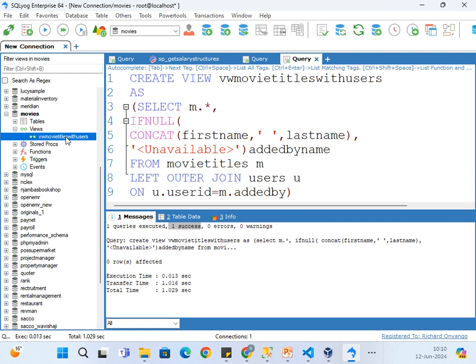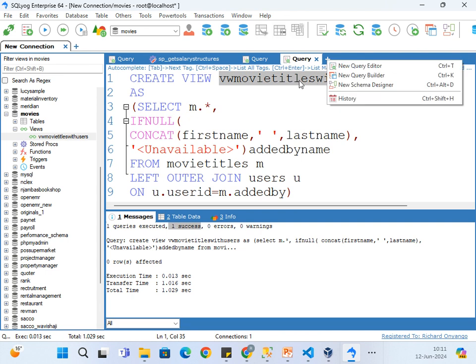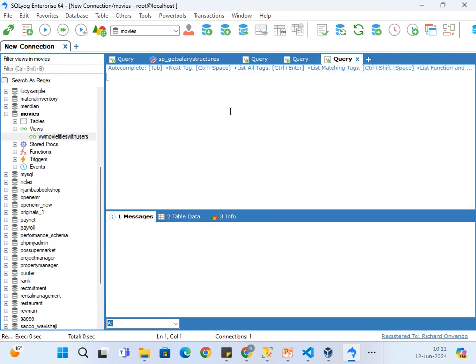Now, how do we query a view? It's as simple as writing a select statement, but replacing the table name with the view name. So if I wanted to get the data from the view, I can simply come here, write a new query, and simply say select all fields, and I can even rearrange them depending on how I want them, because a view, as we have said, is a virtual table, isn't it? So I can still be able to arrange them in the order around. But for now, I want to select all of them just to show us that it actually works.